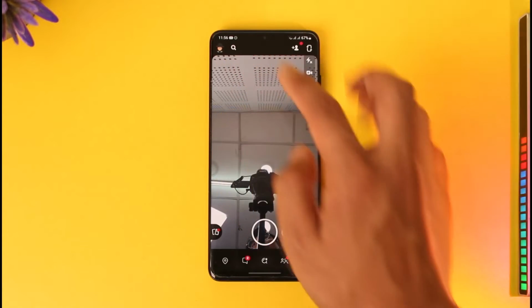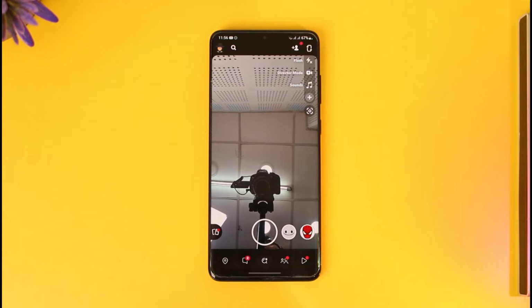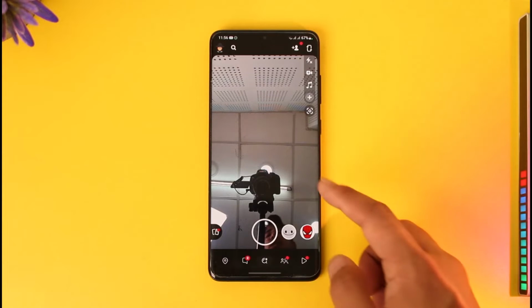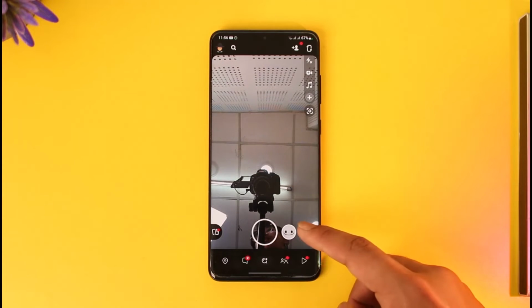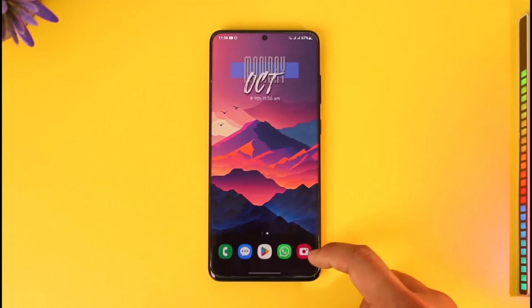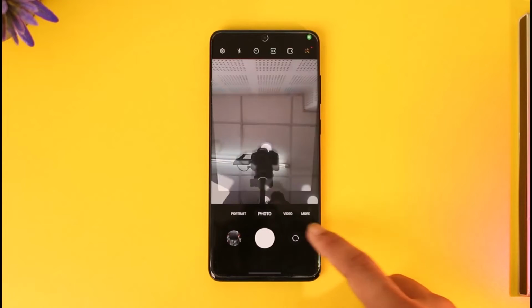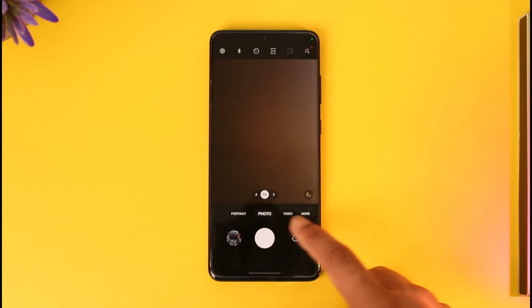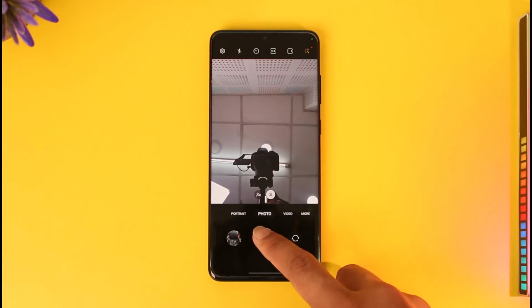Now there isn't a direct comprehensive guide as to how you can actually improve the camera quality, because it all really depends upon the AI and the main camera sensors, but still there are some things that you can do. Instead of actually taking a snap right from your Snapchat app, I'd recommend you simply choose a photo from your gallery that you take from your camera app instead. So take a photo using your camera application here, and what you do want to do is just select this.